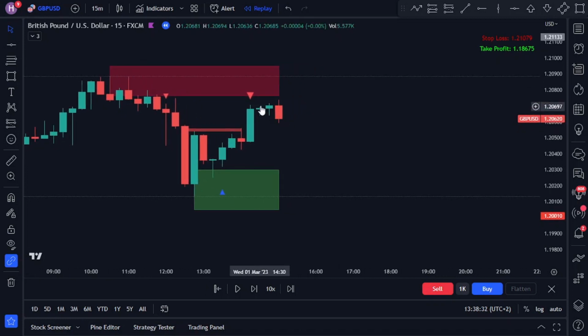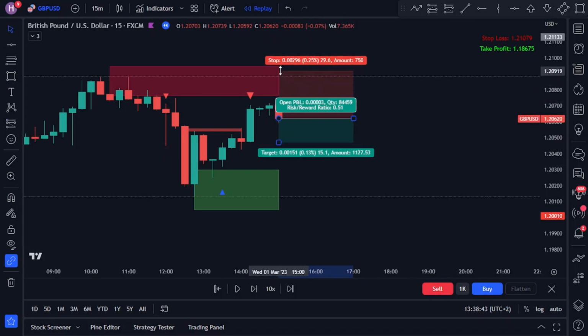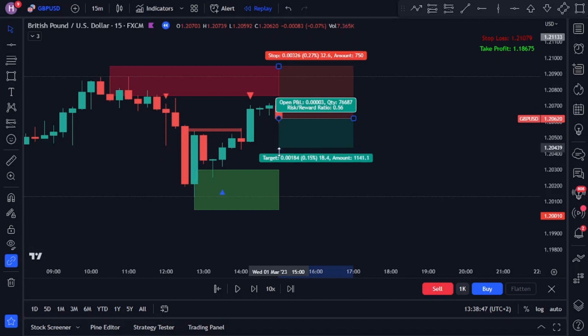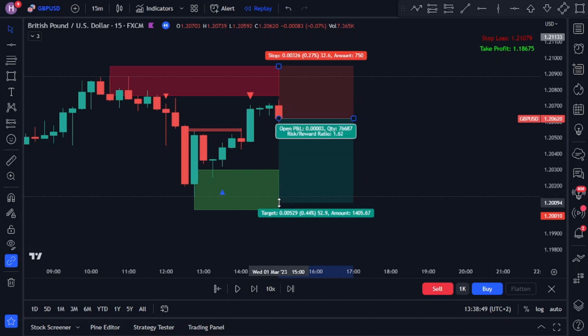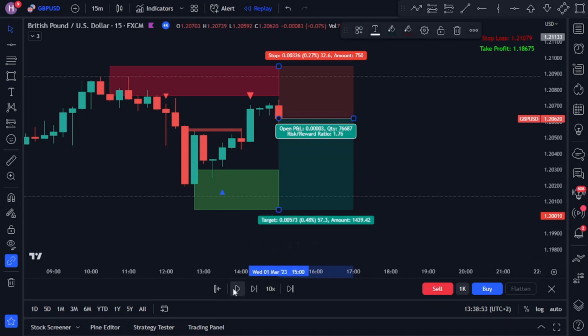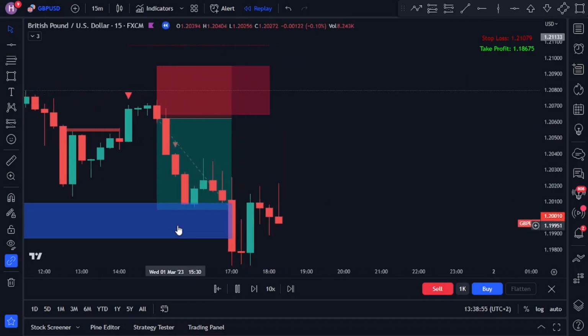After the close of the candle, you'll see a rejection away from a supply zone. This means you can enter with confidence your sell trade with the stop loss above the recent swing and aim for a minimum of 1.5 risk to reward. By following these simple steps, you are able to identify high probability trades in the fast-paced market.